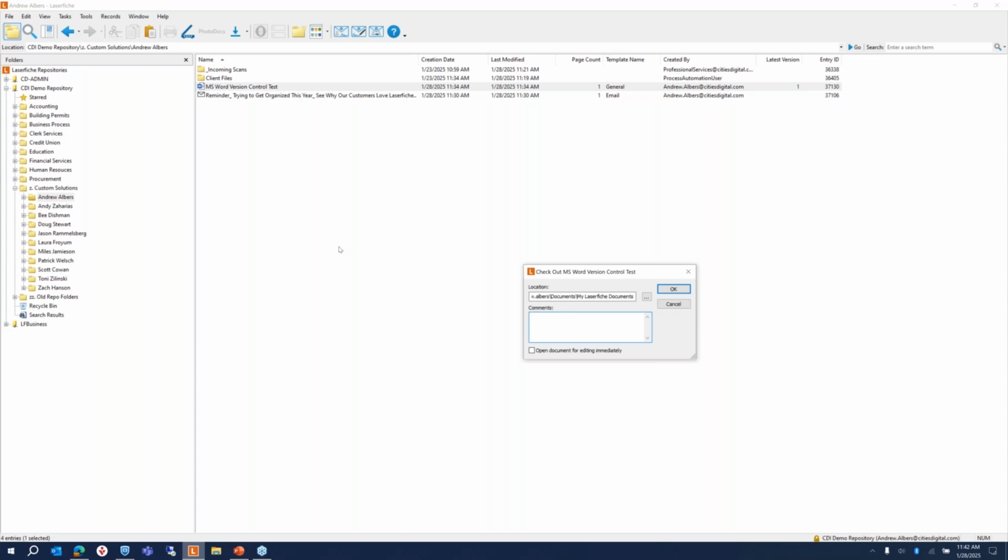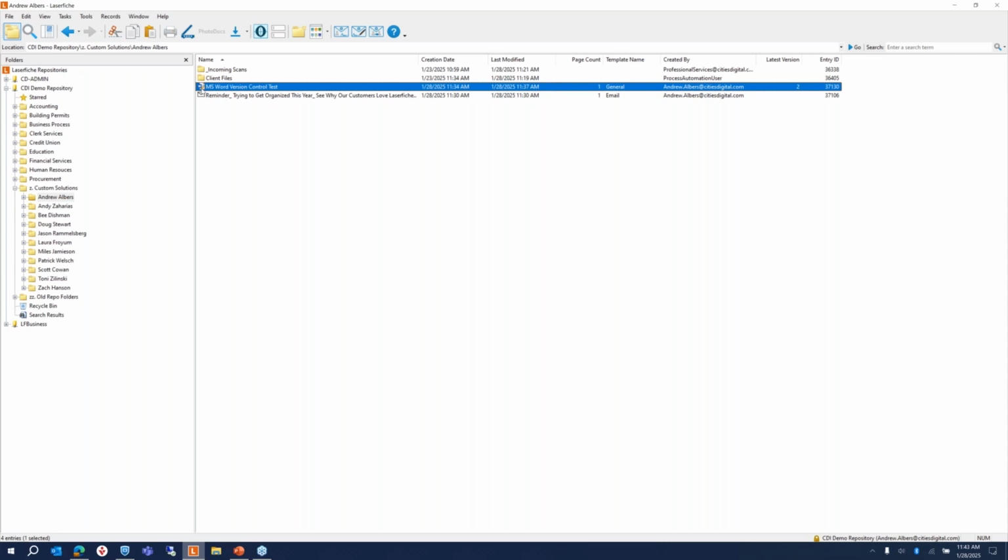And I sort of did it accidentally about 5 minutes ago because I opened it from the web client, and then I tried to open it again from the fixed client. So that process is enforced, but we can also do it manually here. So we can manually check out this document here. So maybe I can say took home for the weekend. And okay, so now this document is checked out.